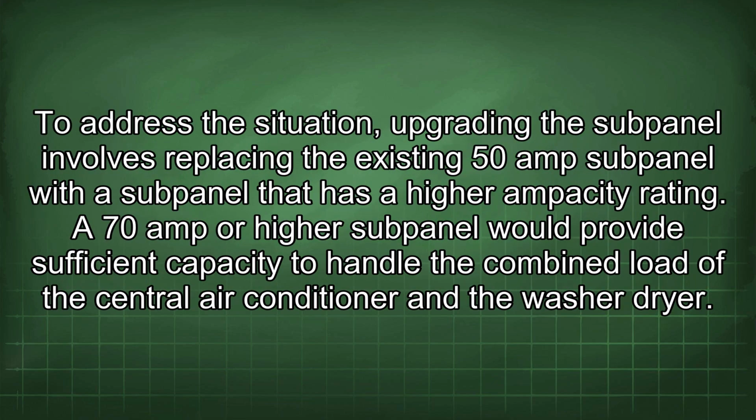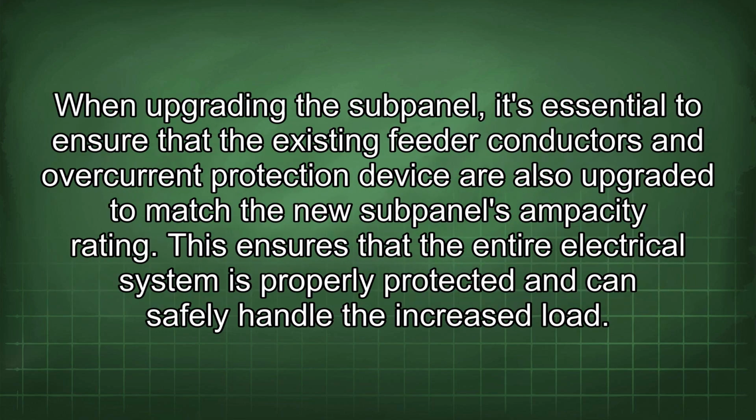To address the situation, upgrading the subpanel involves replacing the existing 50 amp subpanel with a subpanel that has a higher ampacity rating. A 70 amp or higher subpanel would provide sufficient capacity to handle the combined load of the central air conditioner and the washer-dryer. When upgrading the subpanel, it's essential to ensure that the existing feeder conductors and overcurrent protection device are also upgraded to match the new subpanel's ampacity rating. This ensures that the entire electrical system is properly protected and can safely handle the increased load.